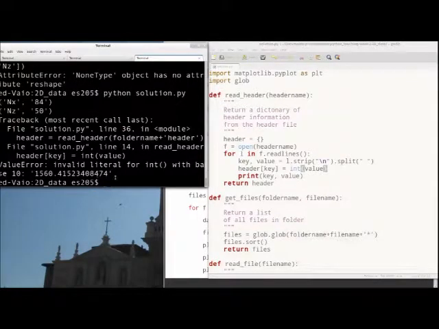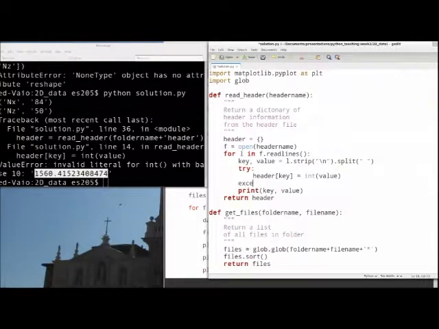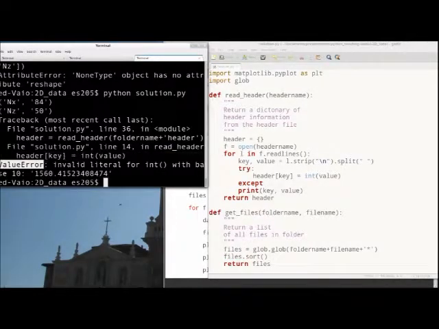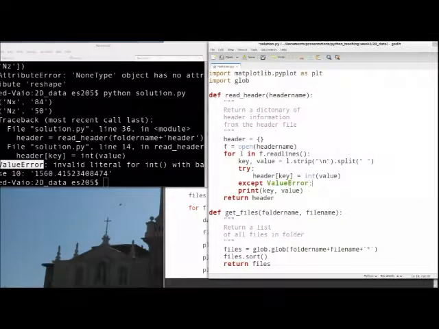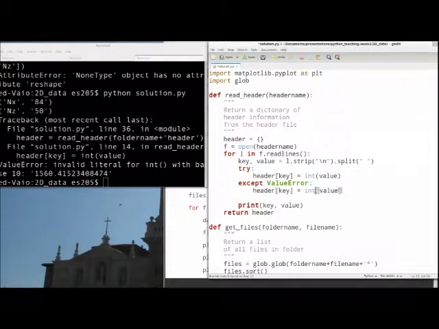And that's raising an error now. It's telling us that the floating point number, 1560, can't be converted to an integer. And this is where we can start to use Python's error handling. This is actually a recommended way to handle something like this. You're trying to convert it to an integer. If that's not possible, let's fall back and try to convert it to something more general, a float. So we try an integer. If it fails, with the exception, so we say except, ValueError, then try to do something else. Sorry, float.